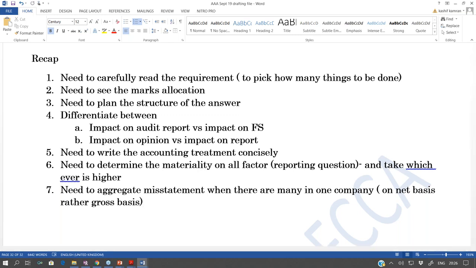Is everyone clear on the word matter? What to write for matters in the exam paper? Is everyone clear on the word actions? Matter, action. Is everyone clear on the impact on audit report? And is everyone clear on the impact on financial statement? Okay, so that fulfills the recap of things in the reporting context.